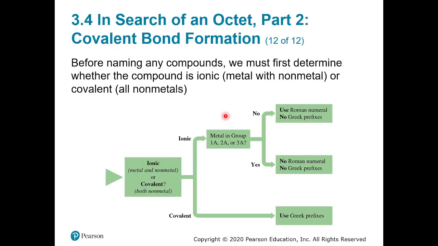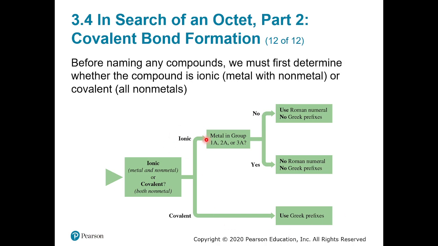So when we're talking about naming, you have to kind of go through this mental flow chart to name things. Are we talking about an ionic compound or a covalent compound? If we're ionic, then we need to look at the metal. If we're covalent, they're both going to be nonmetals, and so we need to name it covalent. If it's binary, it's going to be the methodology I just talked about with the Greek prefixes. I haven't taught you the other method if it's not binary, if it's more complex than that, because it's a whole series of rules. It gets pretty complex pretty quick.